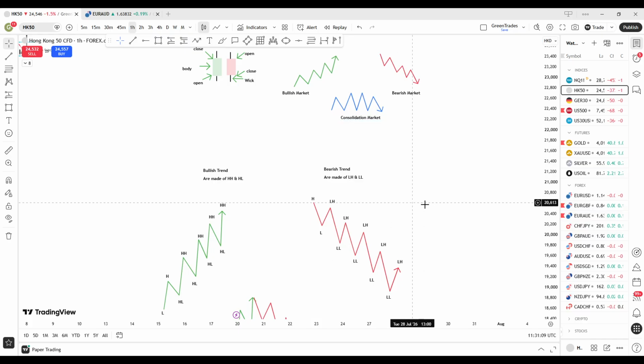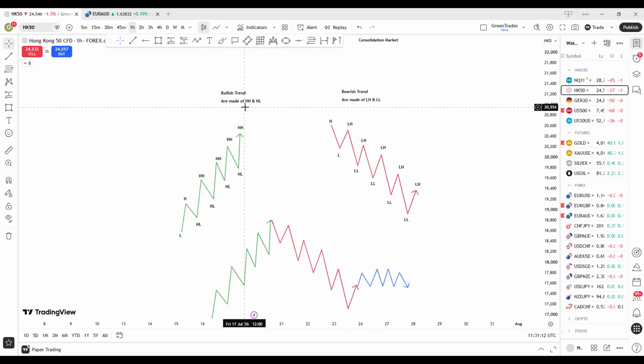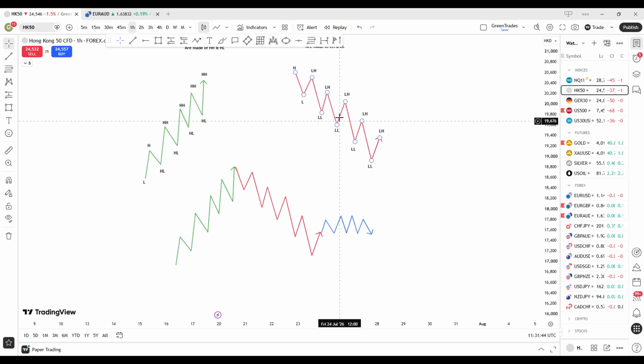Sometimes it's consolidated, so you don't really know. For a market to be bullish, it is made up of higher highs and higher lows. What is a higher high? What is a higher low? A higher high is when the previous high is being broken by another high, and a higher low is when the low that was made from that high is higher than the previous low. So anytime you're seeing higher highs and higher lows in the market, it is an indication that the market wants to go up. If you see lower lows and lower highs being formed in the market, it's also an indication that the market wants to go down. And then sometimes, like I said, the market is just made up of these things all put together.